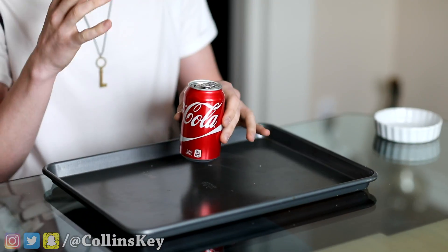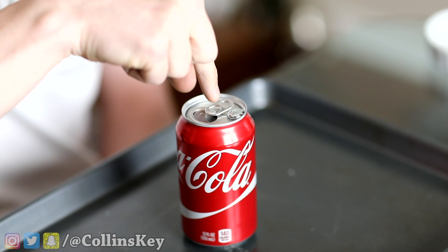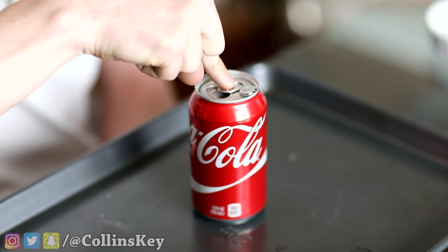And now the moment you've all been waiting for — time to test out if this gallium really was able to dissolve this Coca-Cola can. Just gonna hit it like this, the whole thing should just crumble. Maybe it explodes, maybe it implodes, maybe it creates a black hole. Three, two, one. The gallium just popped right off. Are you kidding me? The internet said this would work and I always trust the internet. I'm very disappointed right now.